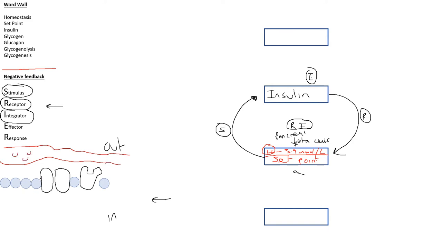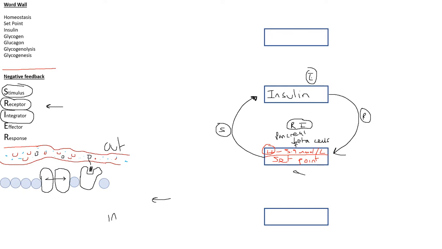In this blood vessel, we've got lots of erythrocytes, red blood cells. We've now got insulin, which are these black squares that I'm drawing, and, nice colour, we've got these blue dots here, which are glucose. So when this insulin travels around the body, these black squares are slowly released out of the bloodstream and they bind to receptors on the cell membranes of nearly every cell in the human body. This joining of the receptor causes this channel to open.